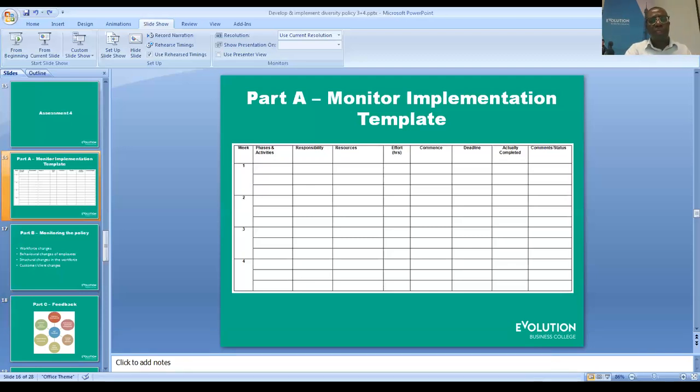So what are you going to do with it? You've got your 4-week implementation plan, and you give that to the New South Wales manager. So you're going to outline 2 methods you will employ to monitor this plan to ensure it meets the deadline needed by the board of directors.